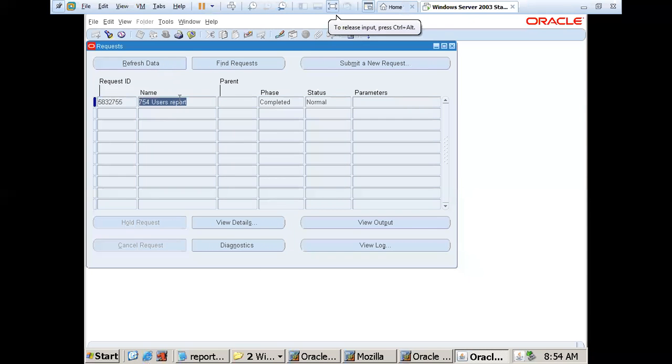Fine. So now what happened? Program execution is completed and it's telling that status is normal. Normal is nothing but a success. And it's telling that you have not passed any input parameter. Without parameter, you have submitted. And there is some output for your program, and there is some log. Generally, if there are any errors, we'll see the log. It's telling that success, so there is no use going to the log. We directly open the output.